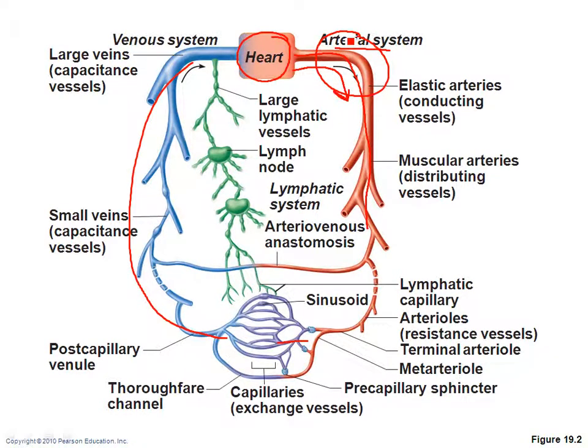So when you take blood pressure, typically you take it in your arm, which is in a vessel close to the heart. This is where your highest blood pressure will be found, coming from the aorta, then going out into the arm. The blood pressure will slowly decrease as you go toward the capillaries. Small amount of blood pressure in the capillaries, and then very little as you come to the venous return.